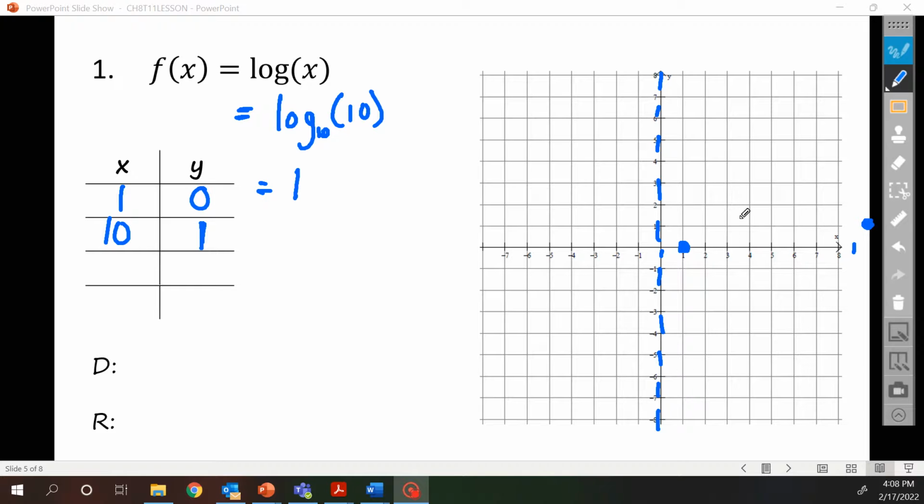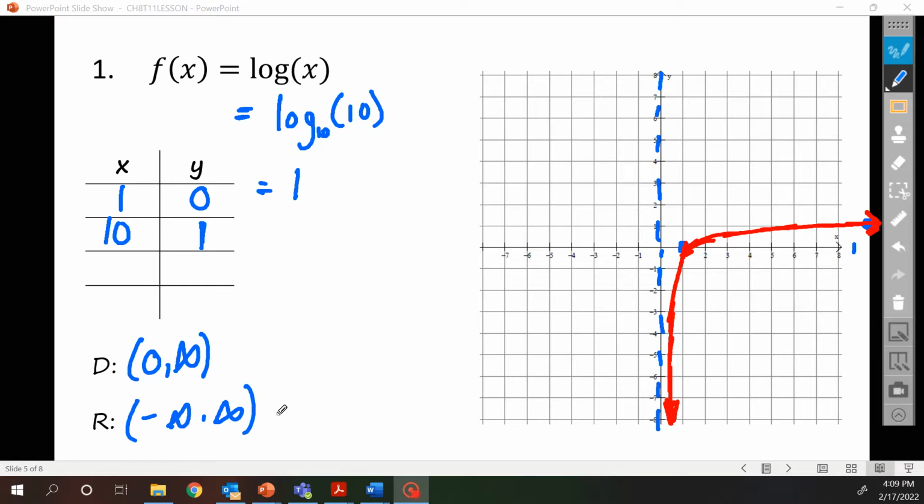So as we can see, this is a very steep graph. I only need 2 or 3 points to graph this, and since I'm already off the graph, I'm only going to use 2 points to graph this. And it looks something like this. As we can see, the domain is from 0 to infinity, and our range is from negative infinity to positive infinity, all the way down and all the way up. So this would be plenty for my graph. I only need 2 or 3 points, and these 2 points will be fine because I can't really fit any more.